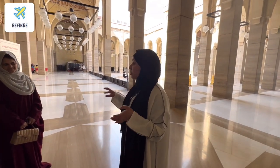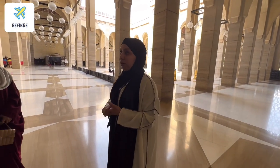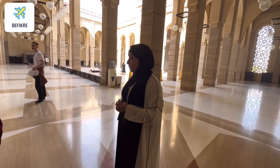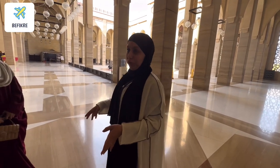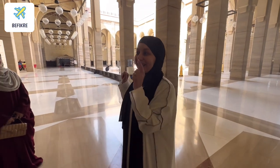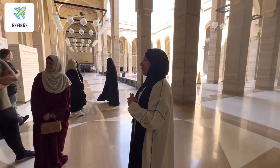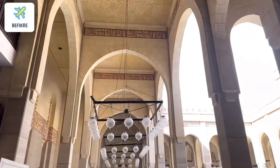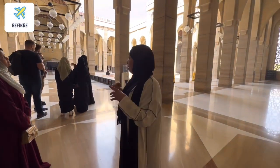As I told you, this is Ahmed Al Fateh Grand Mosque. The construction of this mosque started in 1983, and took 4 years to finish. The material of this mosque was imported from different parts of the world. This marble is imported from Italy. This wood, I guess you can guess, so this is from where? This is taken from India. India, of course, yeah. And this round lamp is from France. Okay, it's about the mosque.